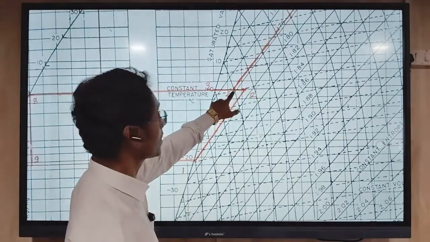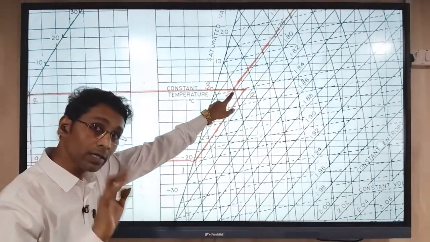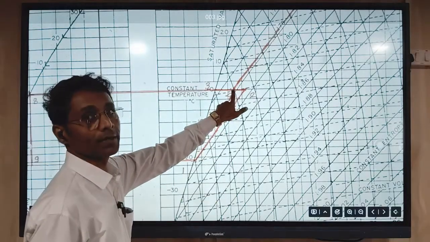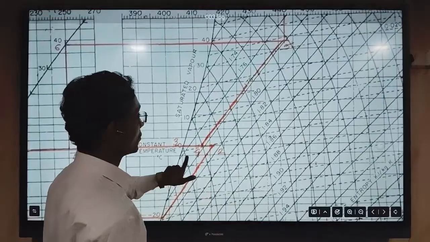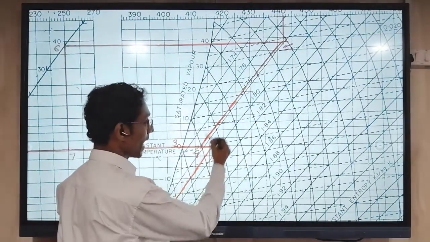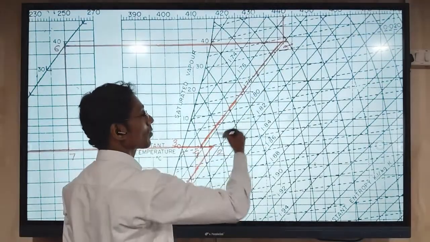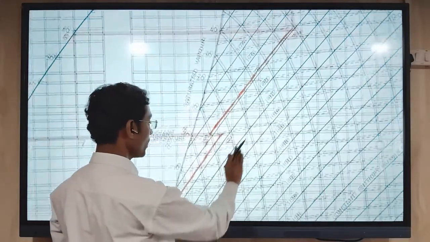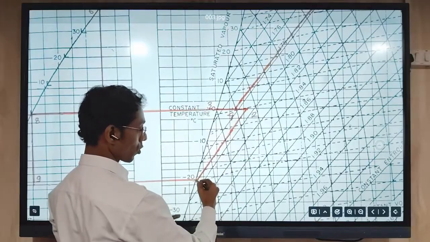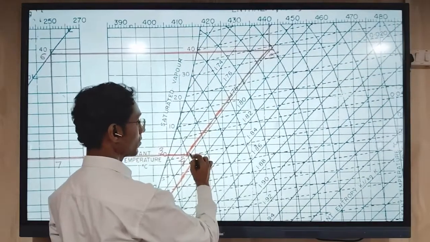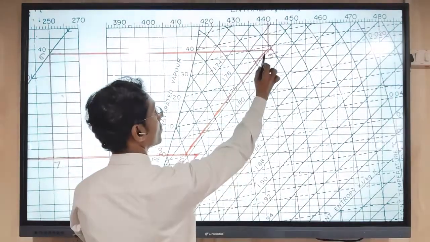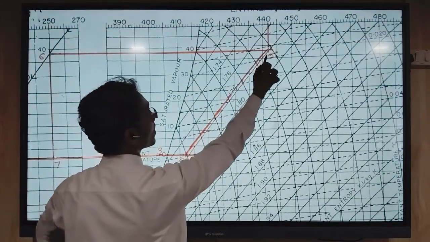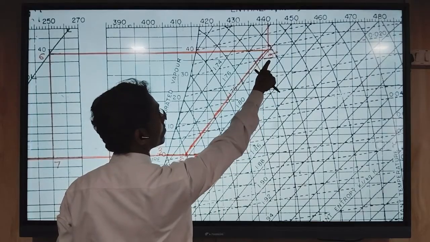So in this way, using the calculated enthalpy, we locate that value from the scale, and after that we draw the compression line of compressor 2, that is the high pressure compressor. To draw this line, we use the same method which we used to draw the 1-2 line. This line will intersect the condenser line at the upper side, and here we will find point number 5.